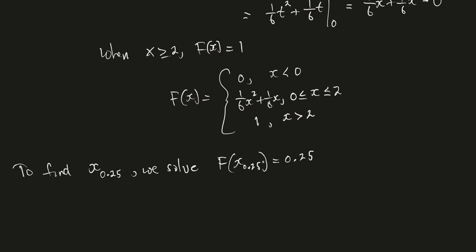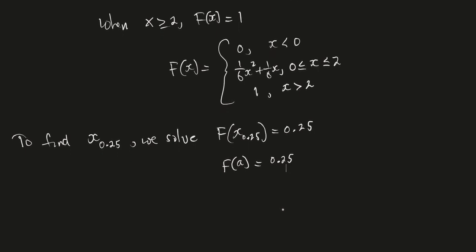Now, it might be a little confusing having the x sub 0.25 here and then a 0.25 here. If you wanted to use some other letter, something a little bit easier, maybe a letter like A that isn't already being used in the problem, you can. So for instance, let's find the number A that when I plug it into my CDF, which would be this part of the CDF, I get a value of 0.25, right? Well, let's set it up.